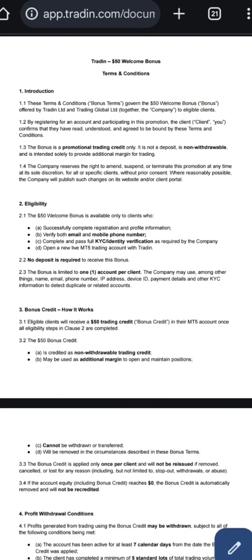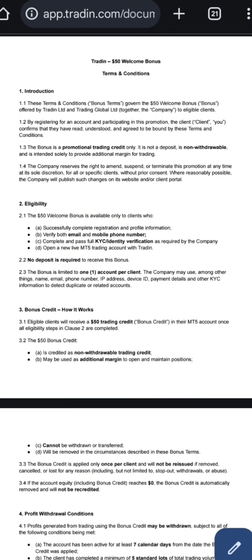Okay, so you have to open a new live MT5 trading account. No deposit is required to receive this bonus. Yes, you don't need to deposit anything to receive this bonus. It's totally free.